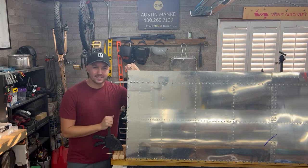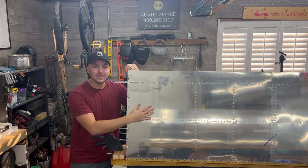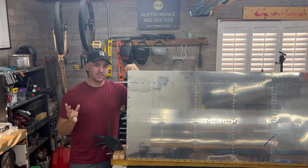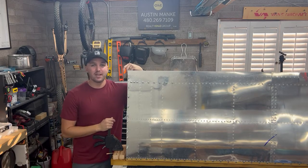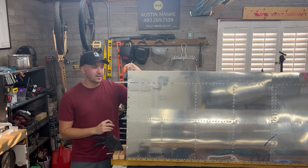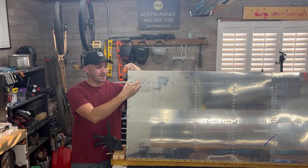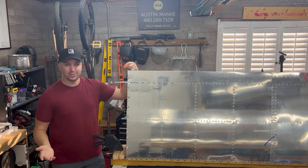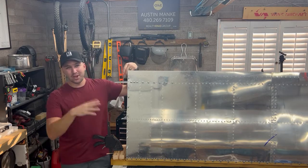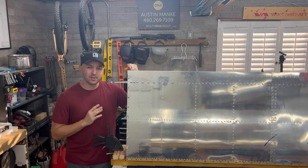But if you're at this stage right now of getting everything laid out, getting ready to dimple, please make sure you're fully lined up. If you need to do any final drilling, do whatever you need to do for your plane, but don't just push through. I had wrongfully assumed that I could, with final size here, just go ahead and dimple and move forward. Because again, the back end did not line up here, which I know now is not a big issue, but I spent the whole last week in so much fear, losing sleep, going everywhere, looking through all the forums, couldn't find any answers. But again, summed up, I'm good to move forward.